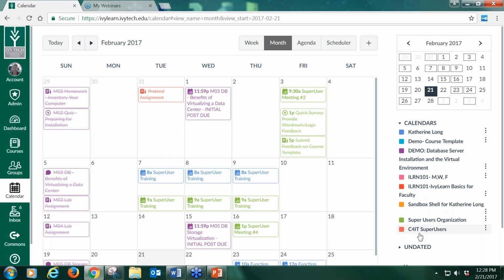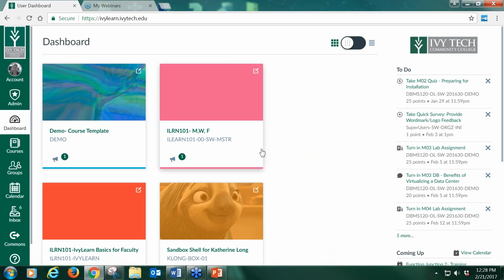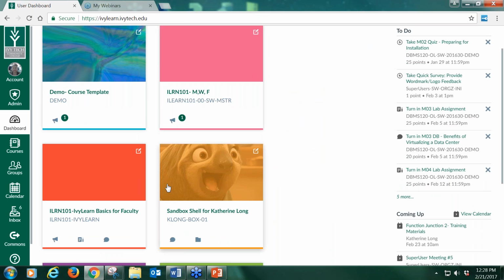All right, so we've talked about our courses, and we can see them in the dashboard. Now, every single person should currently have a sandbox on their dashboard. It should say sandbox shell 4 and then your name. This is yours to use, to practice, to blow up, to customize, to work with in a million different ways. You can always delete it and reset it. This is for your training purposes. Go in there, try things, and experiment.